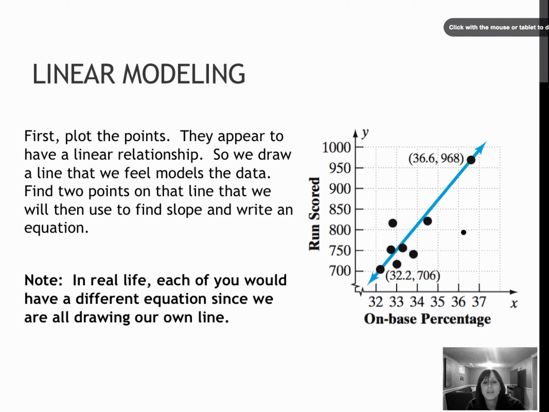So in a real life scenario, if you were in a classroom and everybody was doing a scatter plot, everybody's line would look a little bit different because basically I sort of just freehanded this. Obviously I used a computer tool, but if I were doing this by hand, I would have just drawn in a straight line where I thought my data would go. So I'm trying to describe the data.